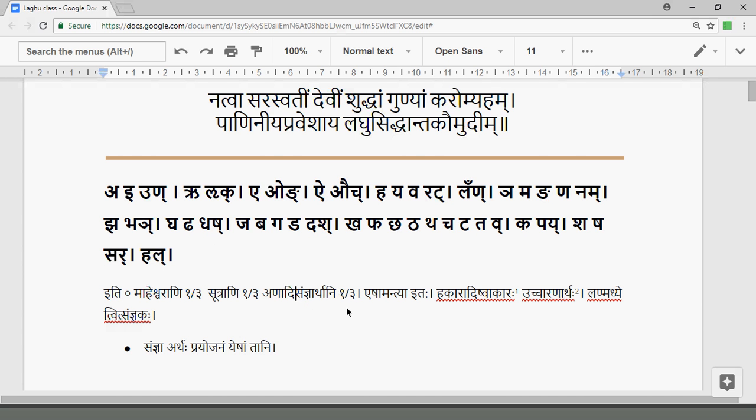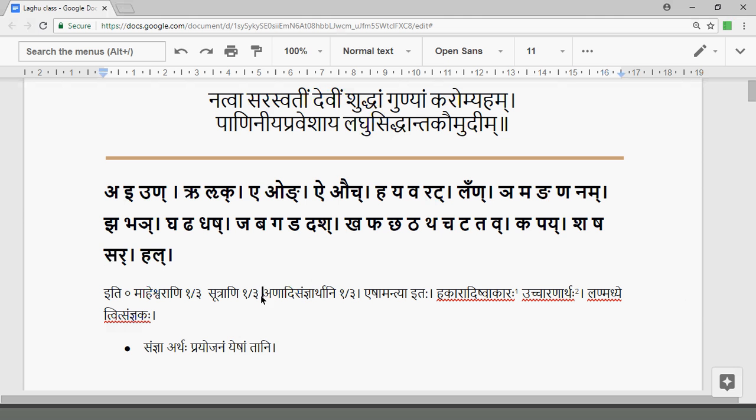Anadi are Sanyaha, the names. Anadayaha Sanyaha. In plural, Anadi will decline like Hari: Harihi, Hari, Harayaha. Similarly, Anadihi, Anadi, Anadayaha. So Anadayaha Sanyaha, or you can take it in singular also, jato ekavachanam. In a group, you can use the singular. So you can say Anadihi Sanya. Sanya is in strilinga, but Anadi you can say in neuter or in pullinga. Anadi is the Sanya. Anadi are the names for which that entire set is Anadi Sanya Arthaha. Yesham tani, Anadi Sanya Arthani.